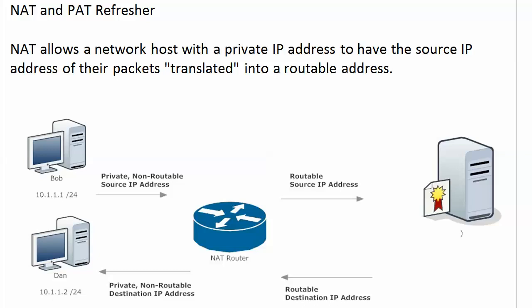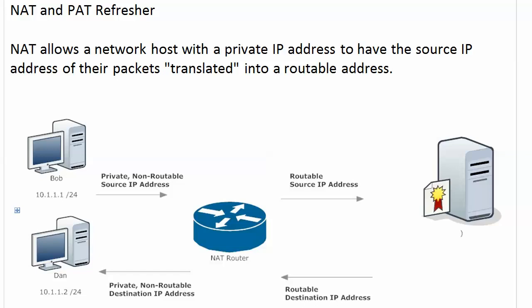Now, just walking through a quick example here, we've got Bob and Dan on an inside network. We know by looking at these addresses of 10.1.1.1 and 10.1.1.2 that those are on a private address range. Well, that's fine as long as they're talking to other hosts on our private network. But when they want to talk to somebody outside the network, we've got a problem because those addresses aren't routable. Let's say Bob sends packets sourced from 10.1.1.1 here. When they get to the server, the server wants to respond, and that source address becomes the destination address. And it says, wait a minute, I can't even route these. They're not even going to go out.